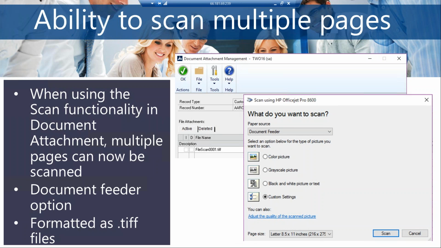There are some requirements that are wrapped around what scanners work with Dynamics GP, but the general answer is that there are Microsoft compatible scanners available, and we can get you a list of what those are so that you can use those scanners to scan the documents right into GP, rather than keying them in or attaching them via an attachment that you had to scan to a file and then attach. So it streamlines the process. This just gives you the ability to be a little bit more flexible with multi-page documents.